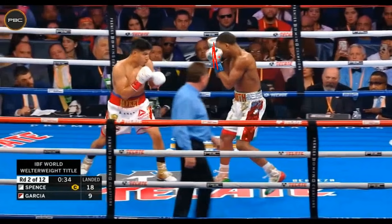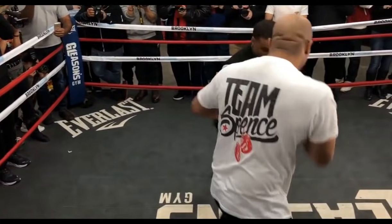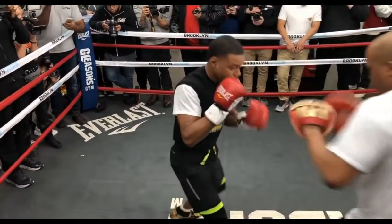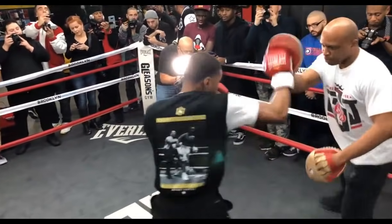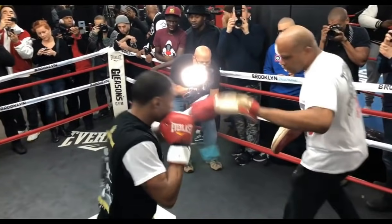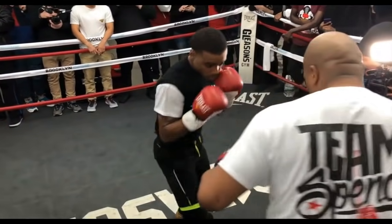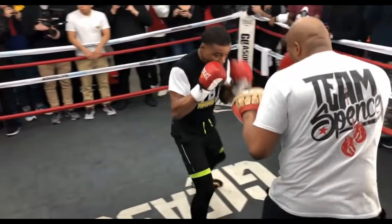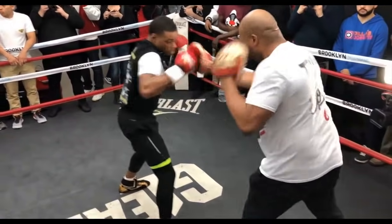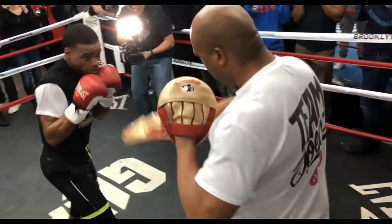Now we're going to take a couple of looks at the flaws in this technique and style. Number one, there's not a lot of head movement — in fact, I would dare to say none. His head is very, very stationary, because he uses so much of his movement and rhythm to walk and step in with his big power punches. Errol Spence is looking to optimize his size advantage against his opponents by using primarily power punches. It doesn't make sense for him to trade speed punches or combination punches with people who may be much smaller or faster than him — it makes much more sense to throw big power punches.